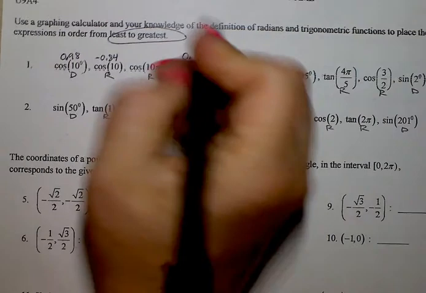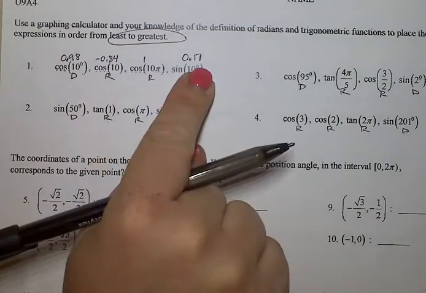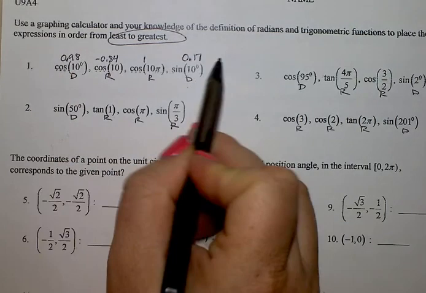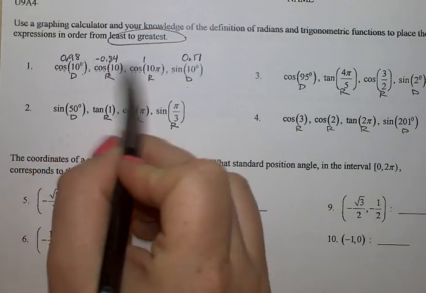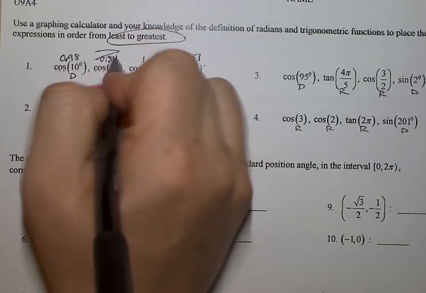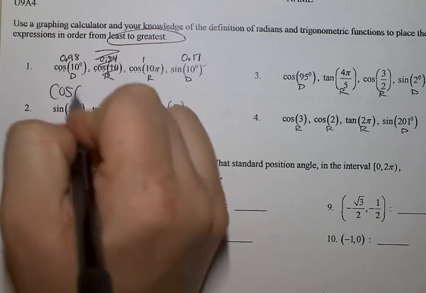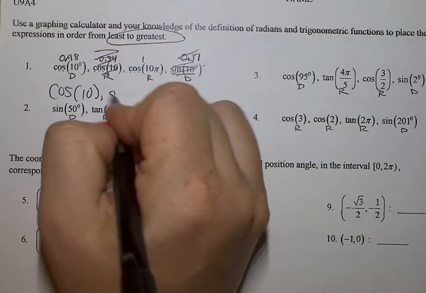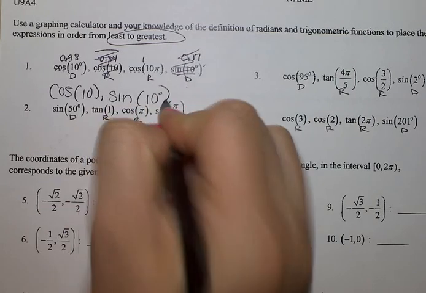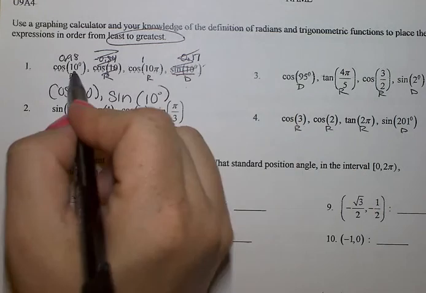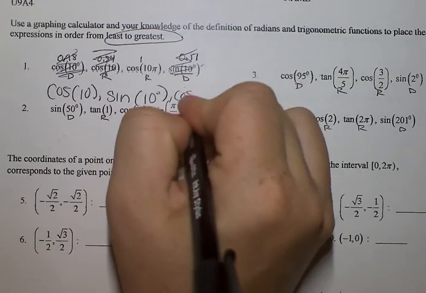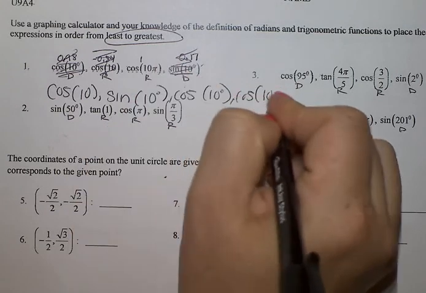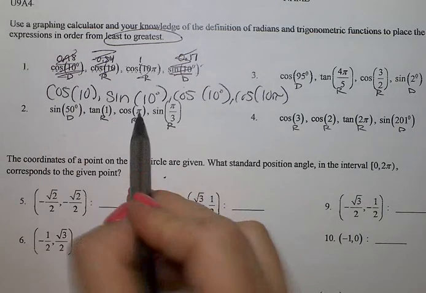So now I have 4 values, and I cannot just write these values down. I need to write down the exact value. So in order from least to greatest, negatives are always going to trump the other 3 positives as being the smallest. So I'm going to write down cosine of 10. The next smallest is the sine of 10 degrees. It's necessary to put the degree symbol to get it correct. Then cosine of 10 degrees. And the final one is cosine of 10 pi, making sure that I put in the degree when necessary.